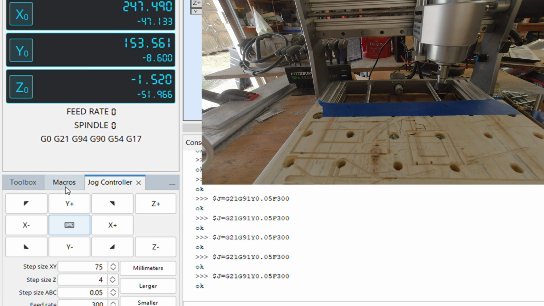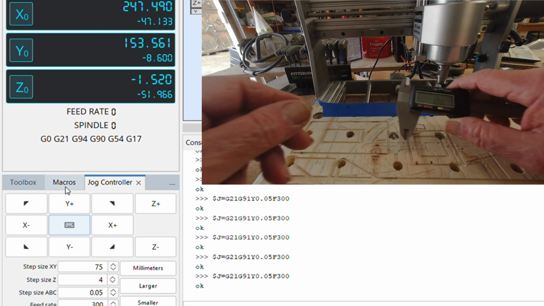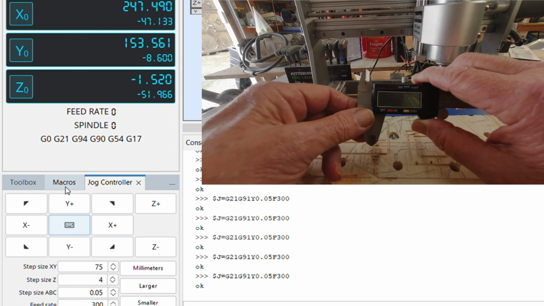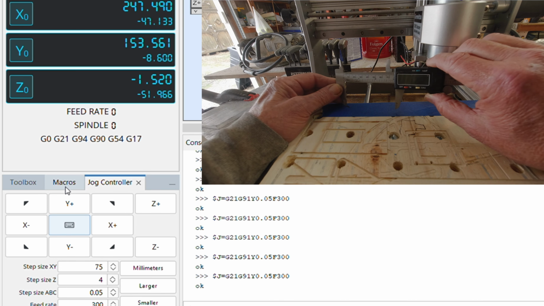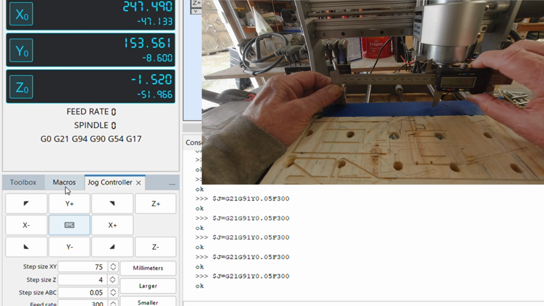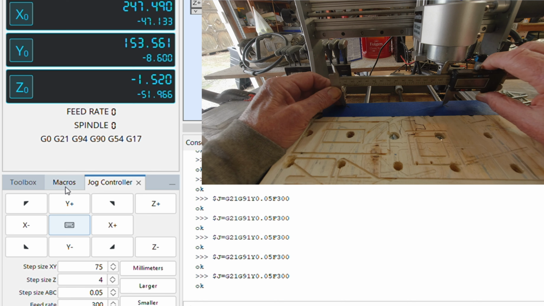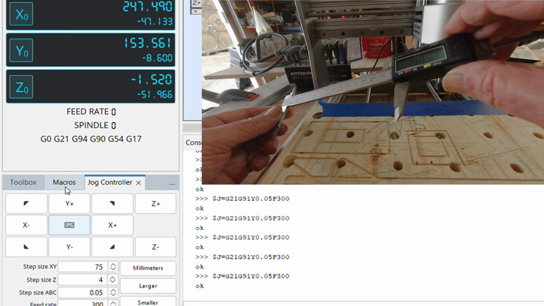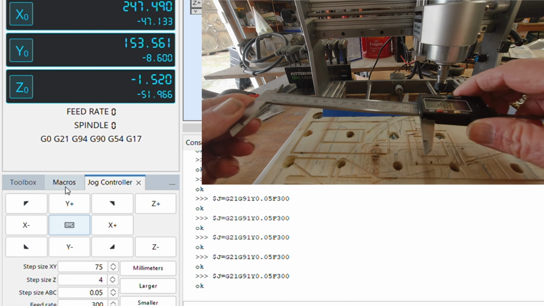Now I'm going to put my caliper on it and see how far it actually traveled. Okay, coming in with the caliper, it's zeroed, push tight, 0 millimeters. Now I'm going to measure the distance on these two dimples, and find this one with the tip. It's kind of hard to see, so you might even have to feel around to find it. Right there. And that's showing 148.79, and we asked it to move 75, so that's almost double.